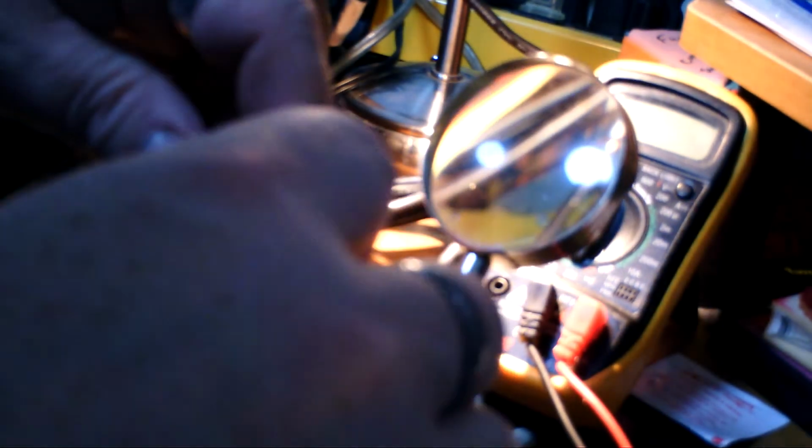All right, so we got both of those sides done. I just want it to cool a little bit more. And so we're going to attempt to get this big chunk of heat shrink. Now you can see you can stagger it. If you were really smart, you could say, okay, I'm going to put the joint over here and the joint over there, and then they're both not in the same place. And then you don't use such a big piece of heat shrink. Okay, let's see if we can get this over that whole process.